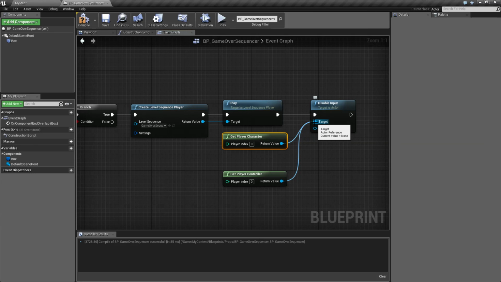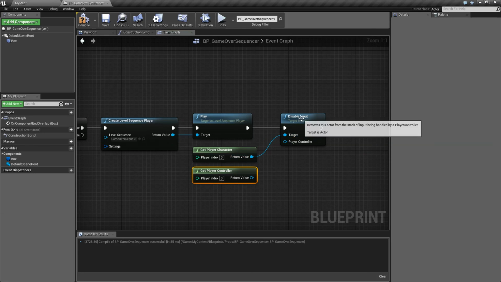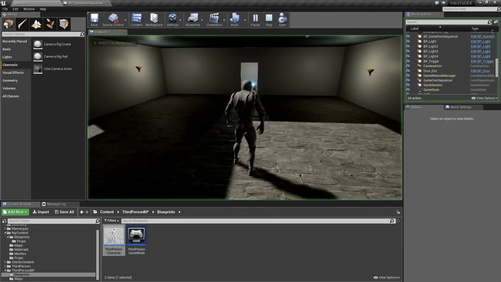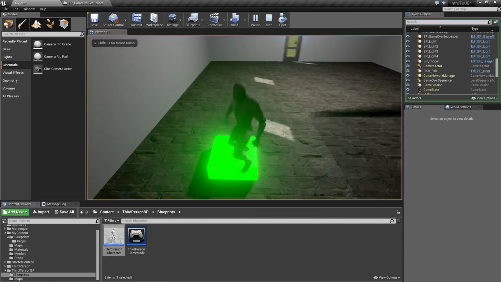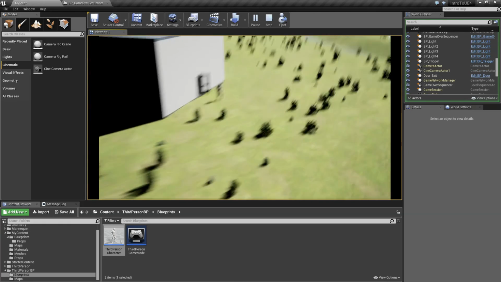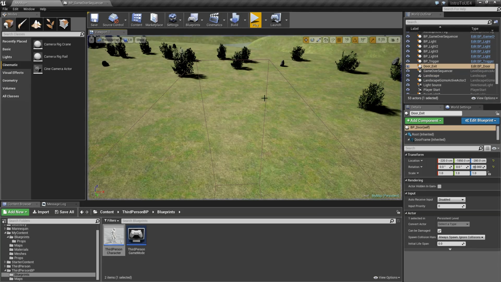We want to have our player character as the target. And if you notice, we have multiple inputs. We'll hold down Alt and click to remove. Our player character is the target of the input we want to disable. And our controller is the player controller connected to it. Now that it's wired up correctly, we're basically saying disable input on the player character. That's our target. And use this player controller as the input you want to disable. We go and run this again. And we'll stop. And we'll walk out. And now I can't move my character. He's stuck. He's like, oh no, the world's about to end. And boom, we zoom right in. And we are done.